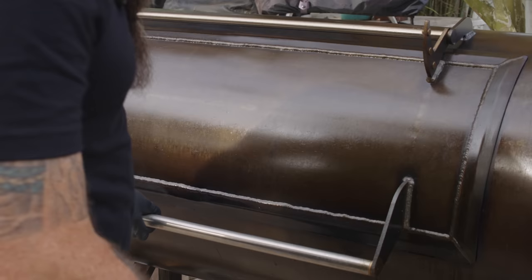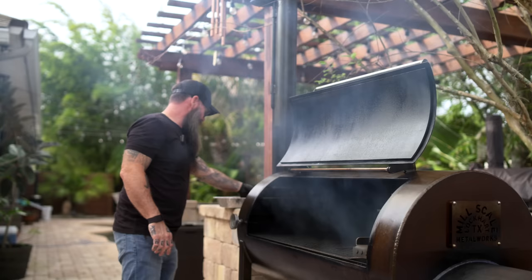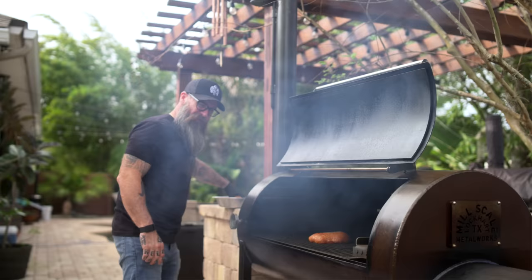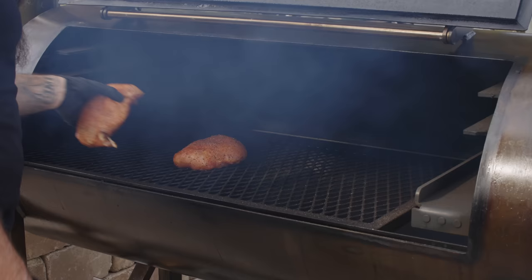Well, let's get these guys on here. Like I said, I like to keep it in that football shape. I'm gonna put it on there, give it a little light massaging. Everybody likes a little massage, right?